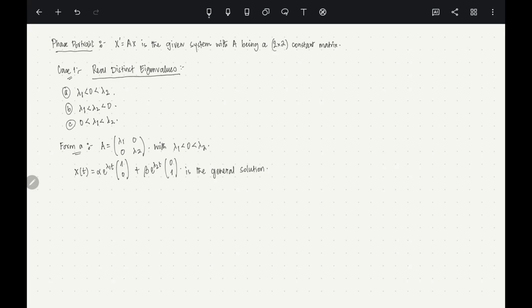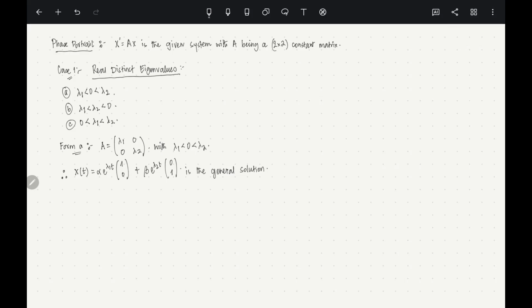Now again, I'm telling you, if you do not remember how all of this is working, please go back to the videos where we talked about all these things. Of course, this sort of problems are very easy to solve. This is your general solution, so I'm not explaining that here, and we're just writing it down.